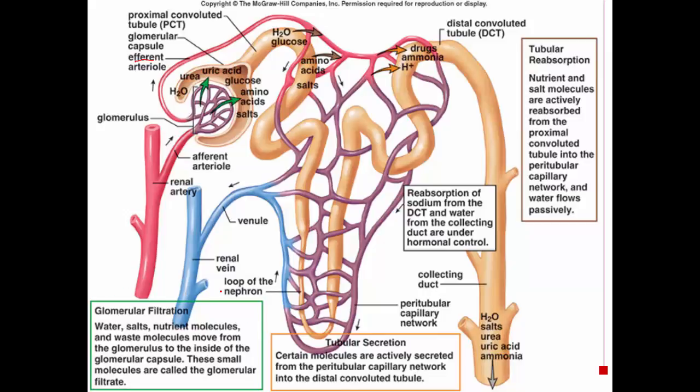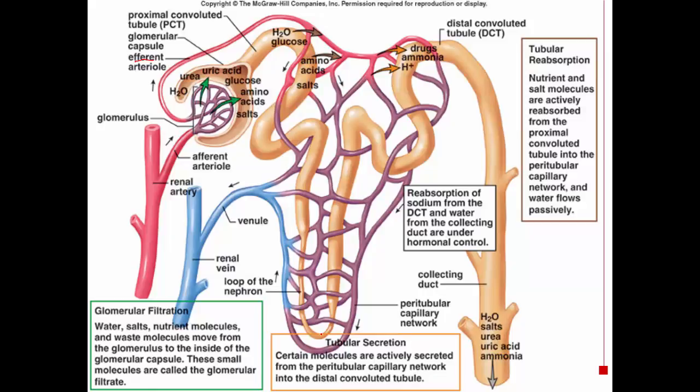And again, in this process, fluids such as water and other solutes such as urea, uric acid, these are waste products, metabolic waste products of most cells, glucose, amino acids, and salts all filter out into the glomerulus. This is the first step called glomerular filtration. Now the next step occurs in the proximal convoluted tubule. Remember, proximal means close to the renal corpuscle, and this is called tubular reabsorption.